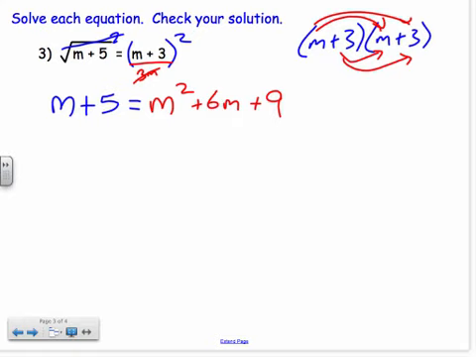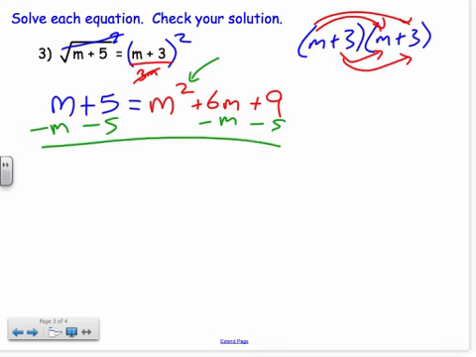Well, now look at this here. I have an m squared, don't I? That means I have a quadratic here. So whenever I have a variable squared or a quadratic, I always want to get my equation equal to, I think I heard some of you say it, 0. So we got to get this thing equal to 0. Let's get everything on one side. I'm going to subtract a 5 over, subtract this m over here to the right side as well. So now the left side's gone, I got 0. We got m squared plus 5m, right, 6m minus m, and plus 4. Uh-oh. We're going back to last chapter again, are we?